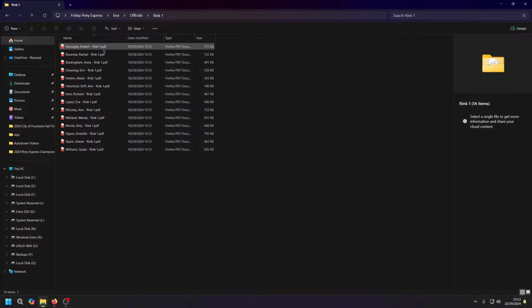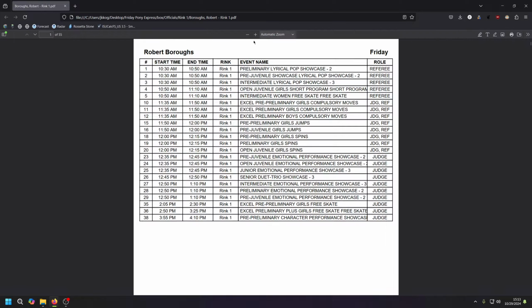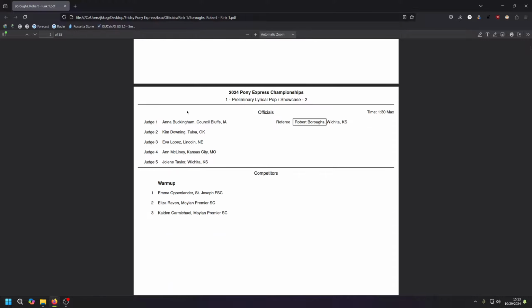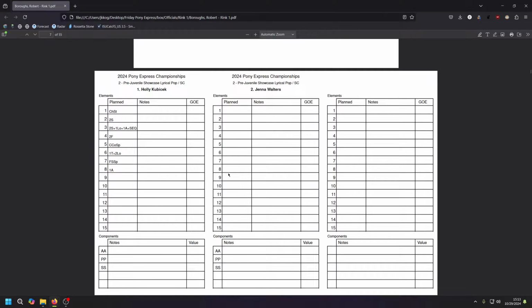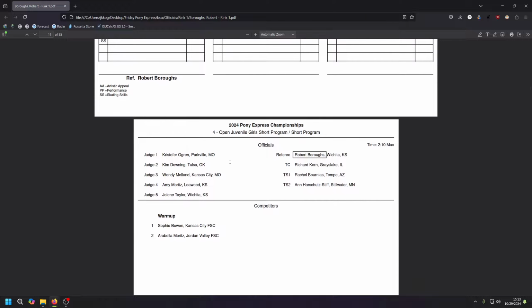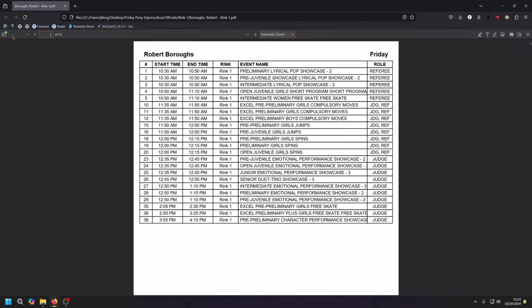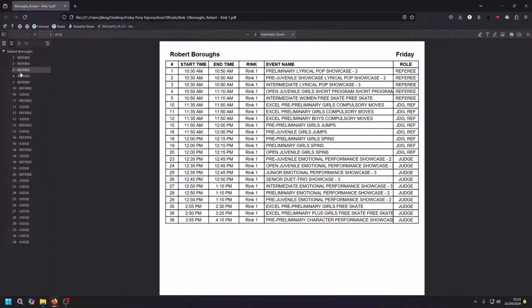And we can start looking at our officials papers. So as you can see, we have our schedule sheet generated and all of this particular official's paperwork is included in this file. There are bookmarks as well for your convenience. I highly recommend proofing this digitally, which we'll get to next.